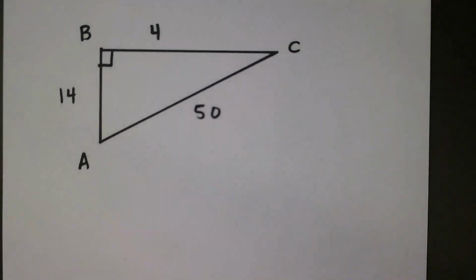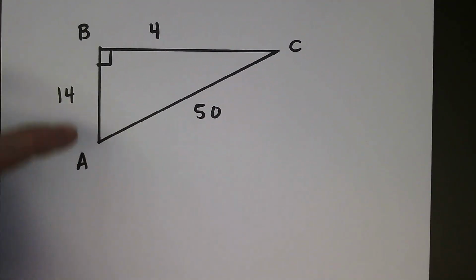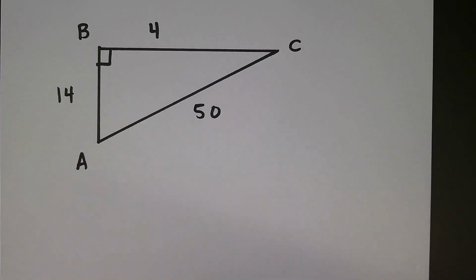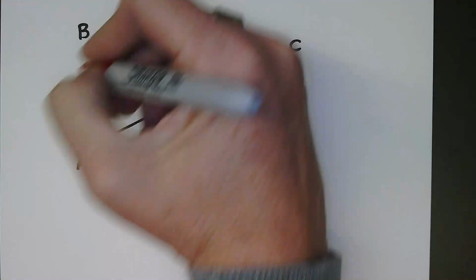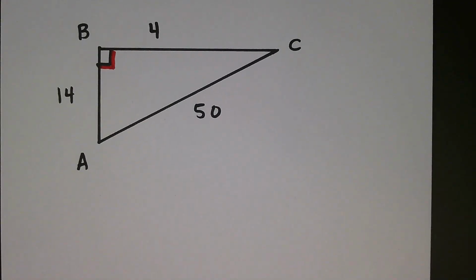Okay, so we're looking at this triangle here. It is a right triangle, and I know that from this notation. Really important here that we recognize this notation, this little box in the corner, as a right angle. So that means it is worth 90 degrees. And a right triangle has some fun names that we get to use.